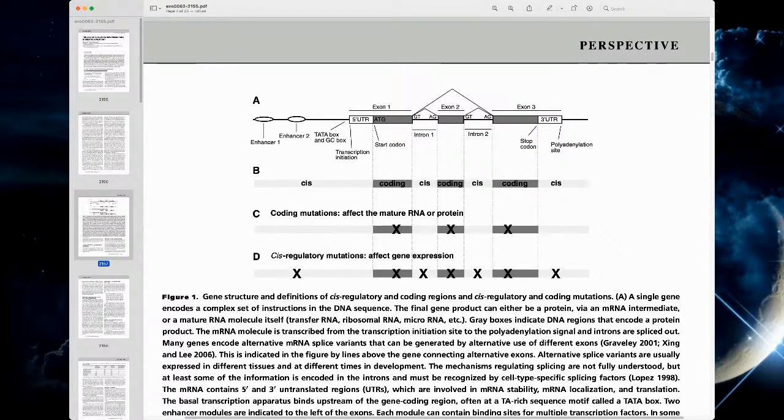In answer 1, answer 2, we got the Tata box. Or Tata. Tata is a consulting company in India, so I like to say Tata box. I don't know. It's up to you. Right. Yeah, I think what it's showing here is you got your cis-regulatory regions and you have your coding regions. Coding mutations affect that part, and regulatory mutations affect the other parts of it. The enhancers. Yeah, the enhancers.